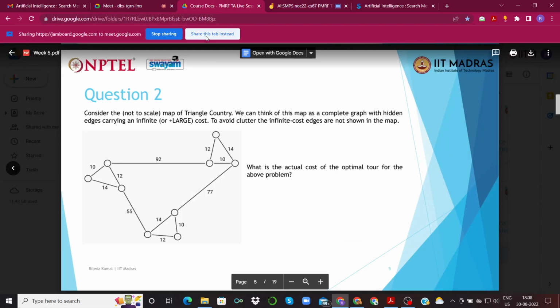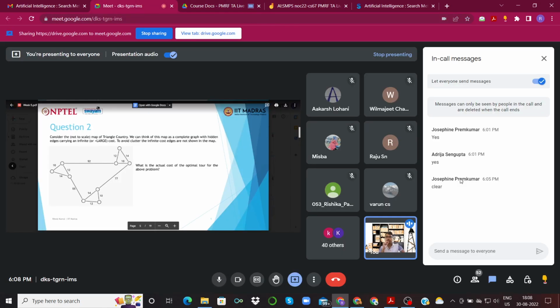Right. So the lower bound means, as one of you suggested, that is the minimum possible value that the cost of the tour could have, or that any of the tours could have. So it can't go below that. Now, what would be an optimal tour for the above problem that we just discussed? Because the lower bound tour that we get might not always be a valid tour, right?